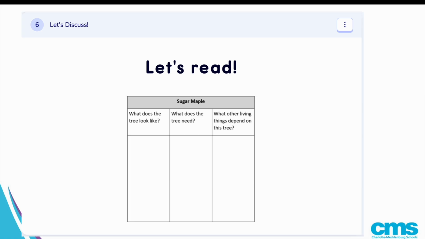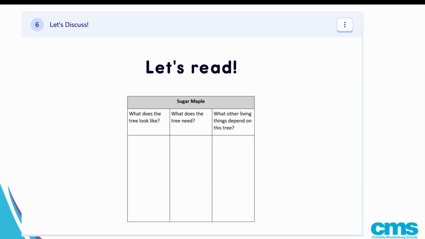So Miss Hessen's going to write that in this first box for what the tree looks like. Maple trees have leaves that are yellow, red, and orange. What else did it say? Yes, it talked about the bark on the tree that is rough. It has brown bark that is rough. So I'm going to write brown bark that is rough. And this, what does this tree look like?